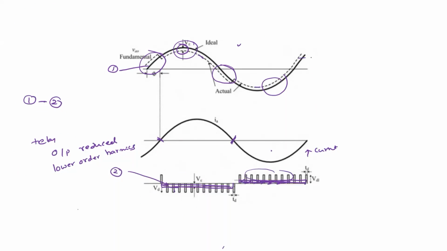So how much is it? What is the value of this one? What is the error? This one will be Td times Vs by Tc, where Tc is the triangle carrier period. So this value is significant when you require high performance inverter applications. So we need to compensate this one.